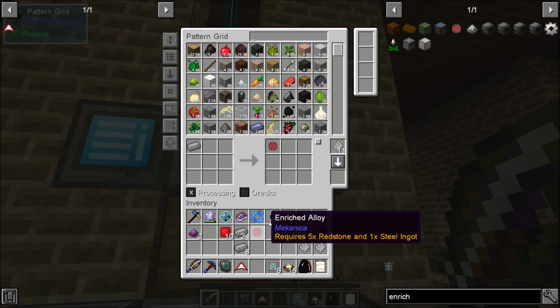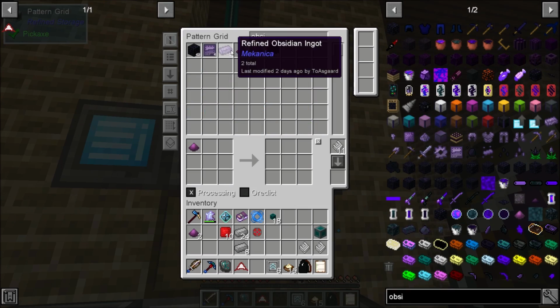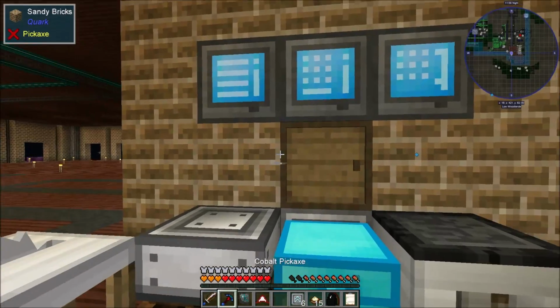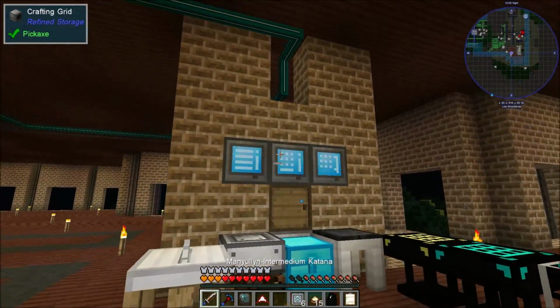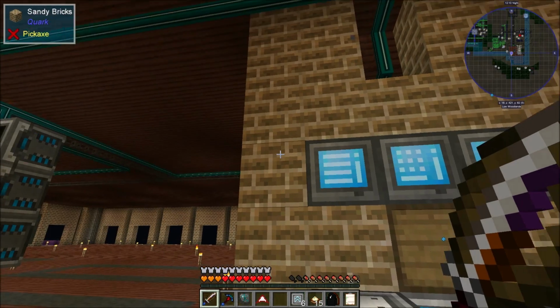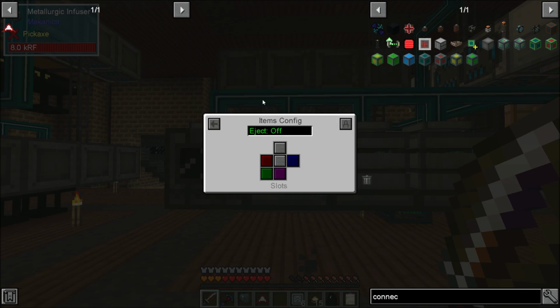If you send, what else? Oh, if you send one pulverized obsidian, then you're going to get, oh, I don't have any. Okay, well, that's fine. This should be done, I think. Well, there's 2 advanced blue connectors. What are we doing right now? Okay, there we go. Oh, and I didn't set this up.